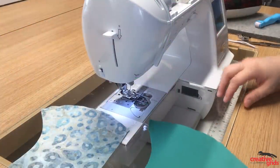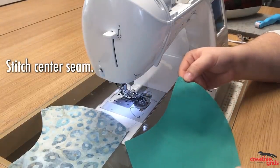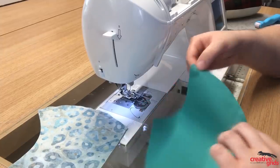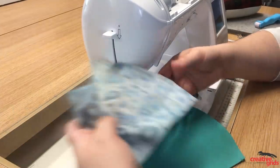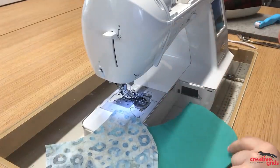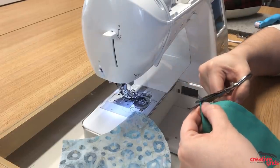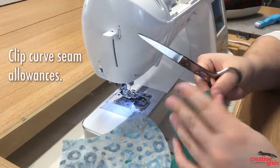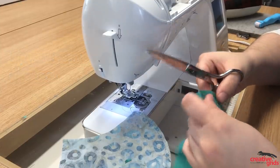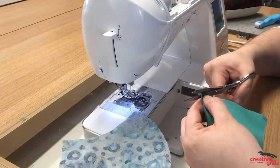So the first thing you're going to do — and I've already done it — is stitch down the center front seam with a quarter-inch seam allowance. You want to do that to both the outer and the inner. Once that's done, grab a pair of scissors and notch out the curve. This will help the curve to relax when it's all put together and sit nicely over your face.